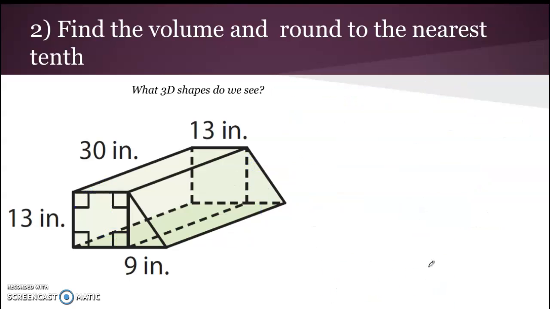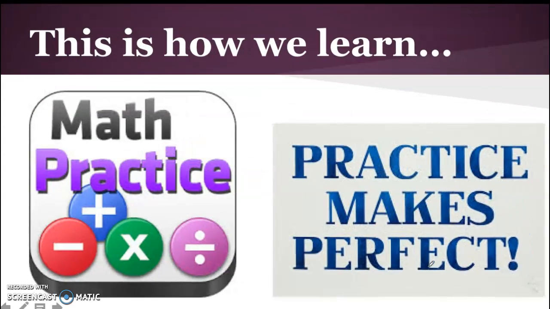Now, after you copy these two examples, you guys know the deal. Here's the problem. A lot of you have been submitting work, especially if it's multiple choice, and just giving me number 1 is A, number 2 is B. You cannot get full credit, and I don't know how to give you feedback on your work because we're not meeting face to face. I want to be able to see where you're making your mistake. Can you substitute into the formula? Are you getting the wrong answer because you probably don't have a calculator on you? So for this assignment, please make sure you're showing all the work. If you have any questions, reach out to me. Alrighty, have a great day, guys.